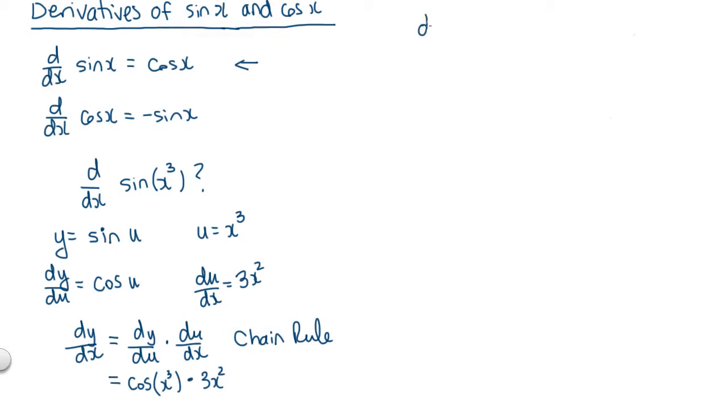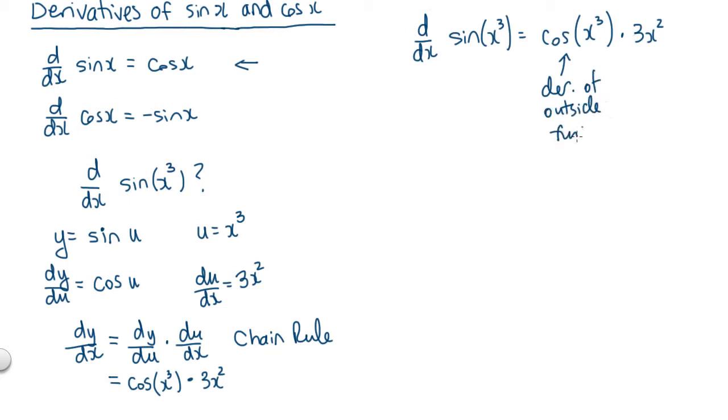So let's focus on the general pattern that we're seeing here. To get the derivative of something like sine of x cubed, the derivative worked out to cos of x cubed times 3x squared. So the general pattern is the derivative of the outside function, keeping the inside function the same. We've just taken the derivative of the sine function and made it cos of x cubed, and then multiplied by the derivative of that inside function, so the derivative of the x cubed. And that is a good general way of visualizing how the chain rule is going to work with trig functions.